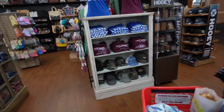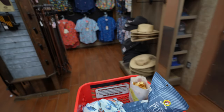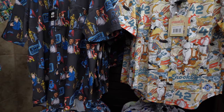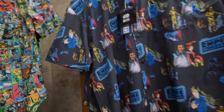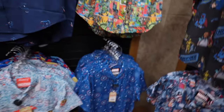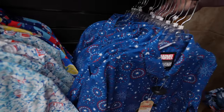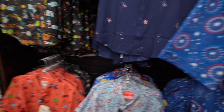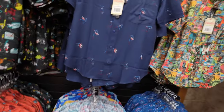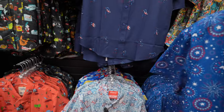Oh yeah, look at these shirts. Buc-ee's nuggies — those are supposed to be really good. Oh, cowboy hats. We got a Jackie Robinson. Oh, Empire Strikes Back. I don't need a Batman. Oh, 4th of July — do they have an XL? They do have an XL. Oh, Captain America too! I'm not even looking at how much things cost — I'm just throwing them in my basket. I'm getting that.